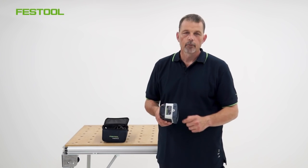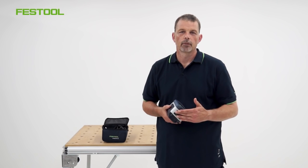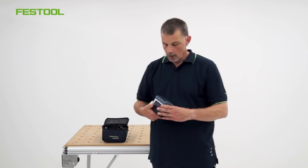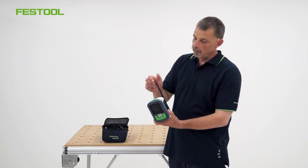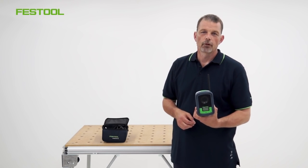On the underside here, I have a tripod insert which I can use to fit SYS-ROCK to a tripod. So it means I've got a few options on how I can listen to my music. And on the side here, we have the aerial. And so now we can have really clear sound while listening to SYS-ROCK.